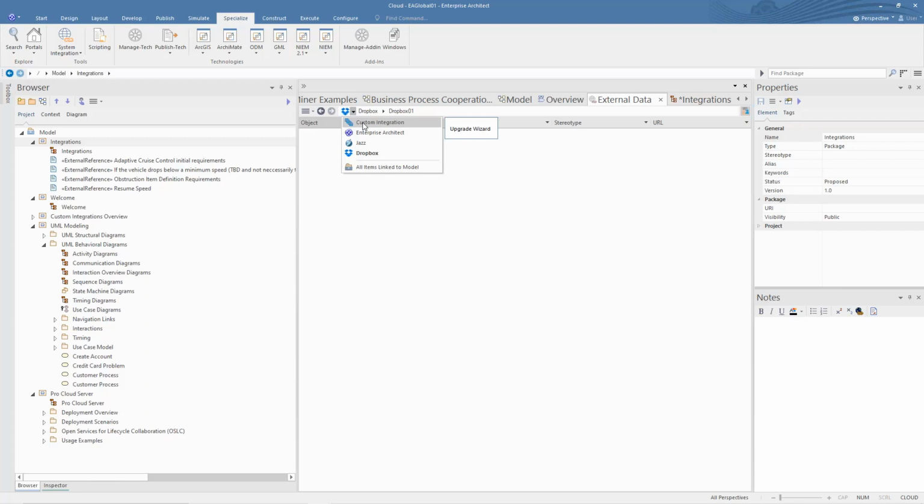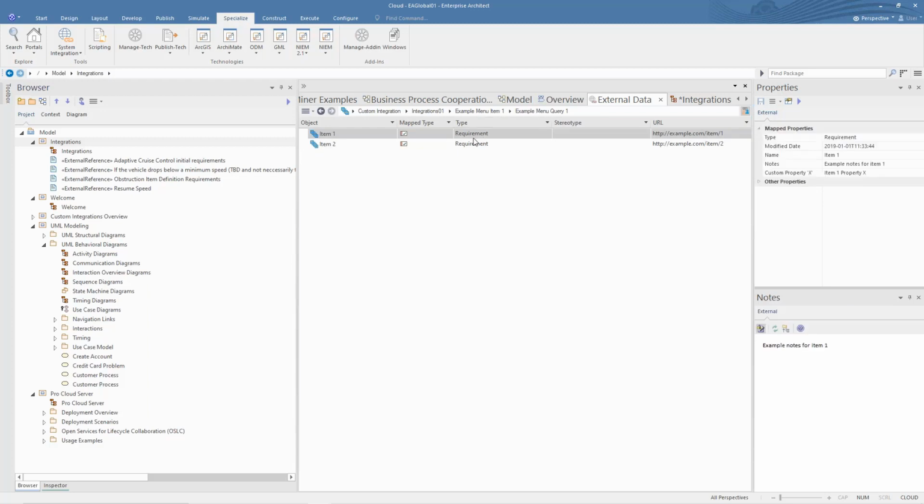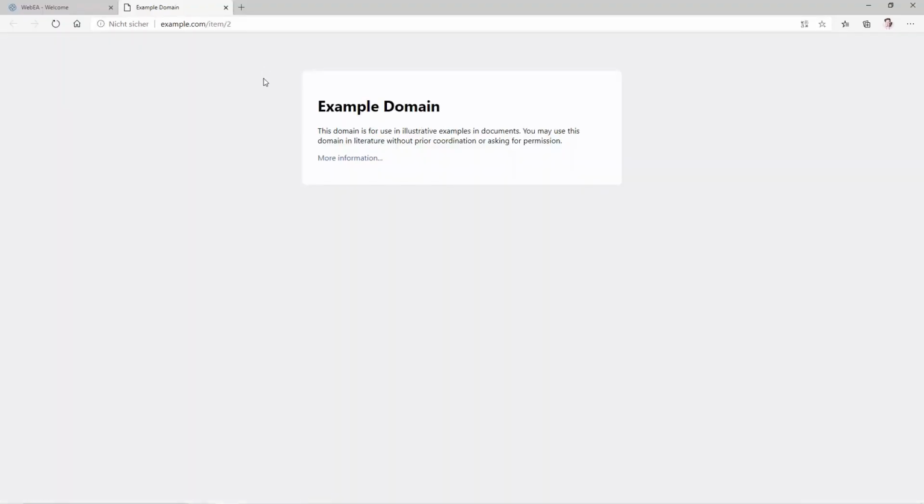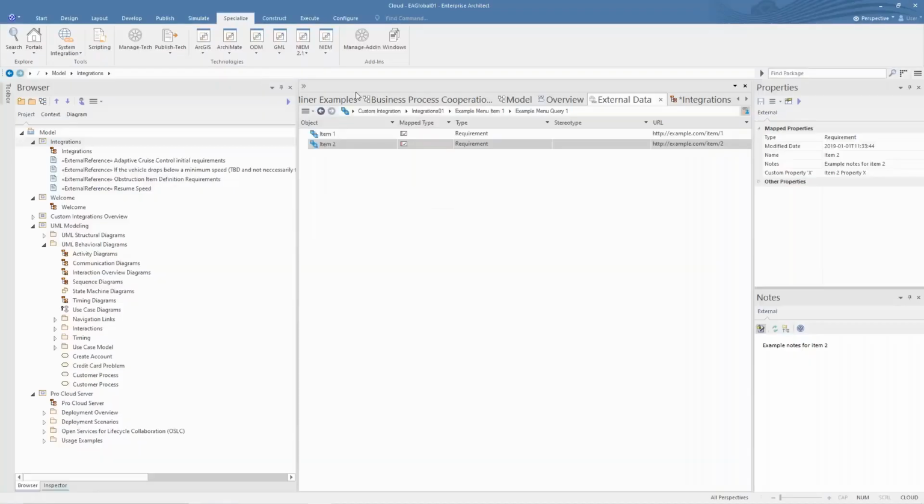So typically I have not used Dropbox entering account, but let's have another, because we want to go for custom integration. For custom integration, I have already an integration that is a sample where you create your own menu with your own menu query, and then you have the same elements. As an example, there is this example service where you can also open in an example domain.